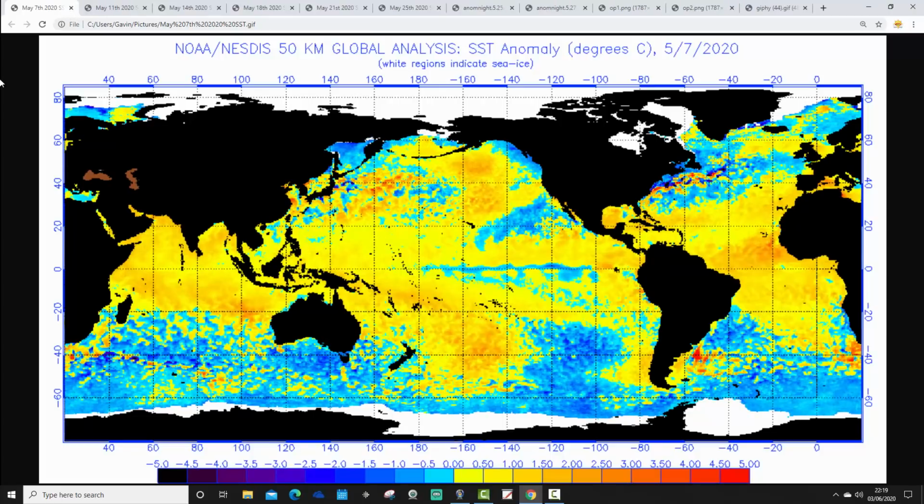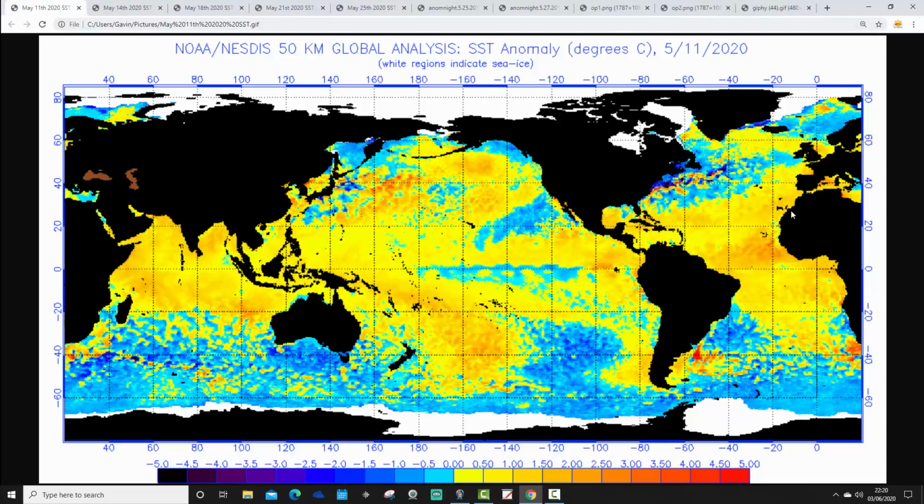The next one is for the 7th of May 2020. Again, we see warmer than average sea surface temperature anomalies through the tropical Atlantic. It's beginning to go a little bit cooler over towards the eastern seaboard, but it's still a bit cooler than average up here. Things are warming a little bit through there. So it's warm through there and cool through there. Again, it's not a tripole, but we do have a warm tropical Atlantic.